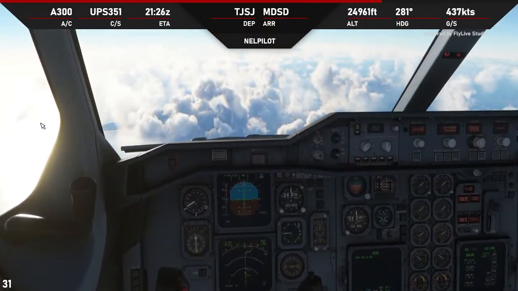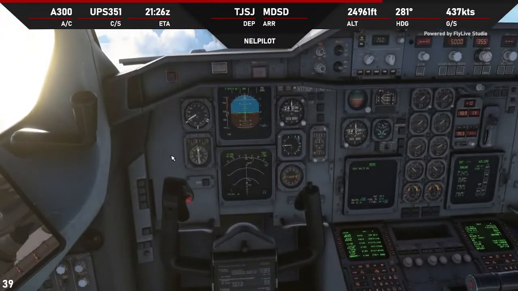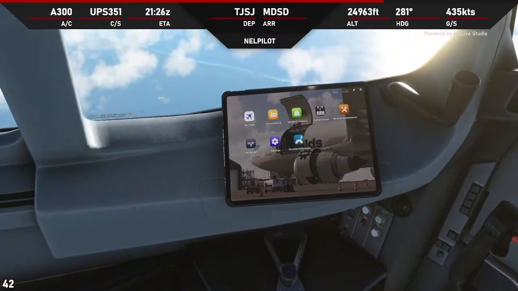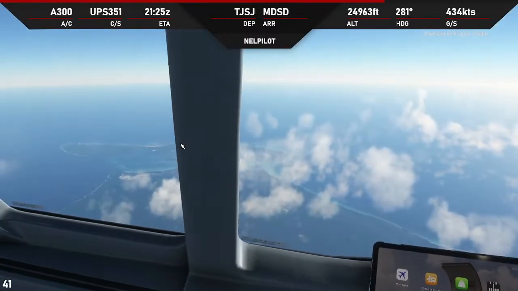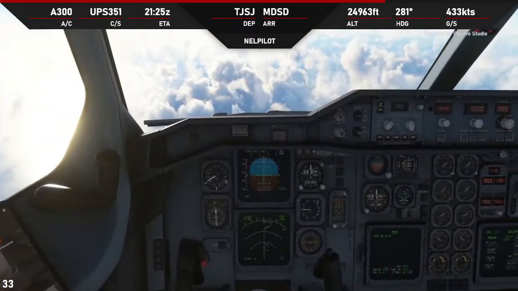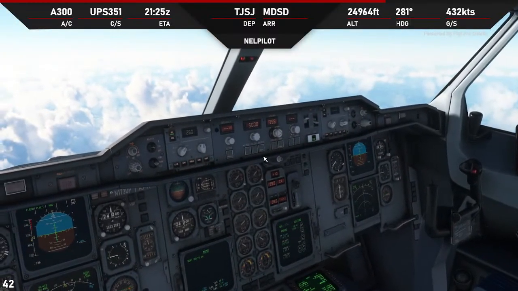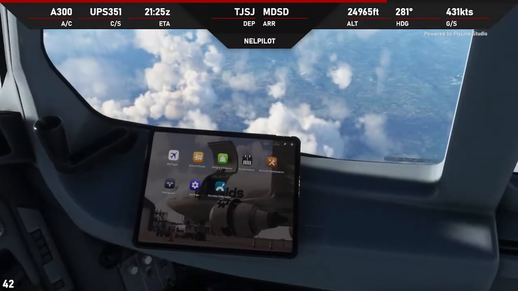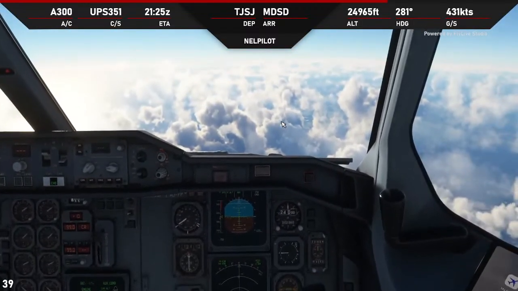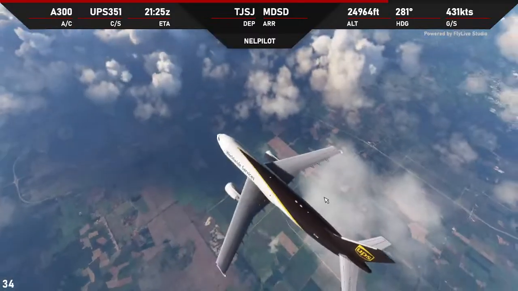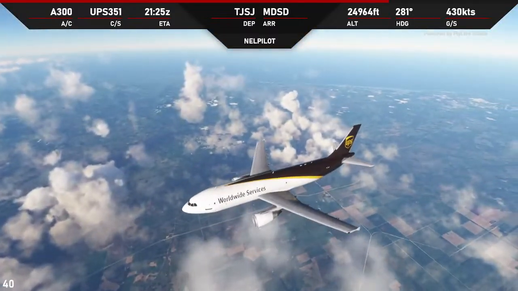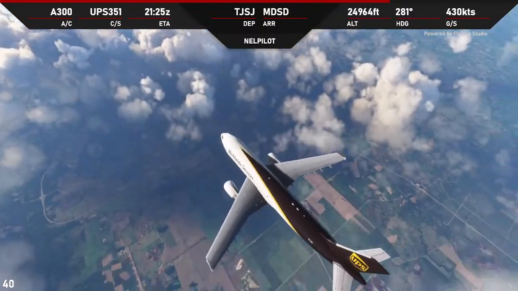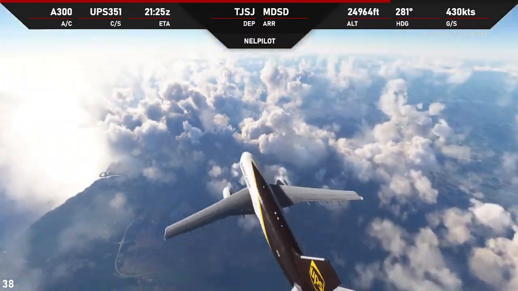Look at that. This is a really nice plane. I just love how it feels. The views of Santo Domingo are looking really good. Let me see if we can watch La Romana from here. There's another airport. Oh, it's very cloudy. I don't think we can see it. Let me go outside view. No, I don't think we're gonna be able to see La Romana airport from here. It's too cloudy down there.